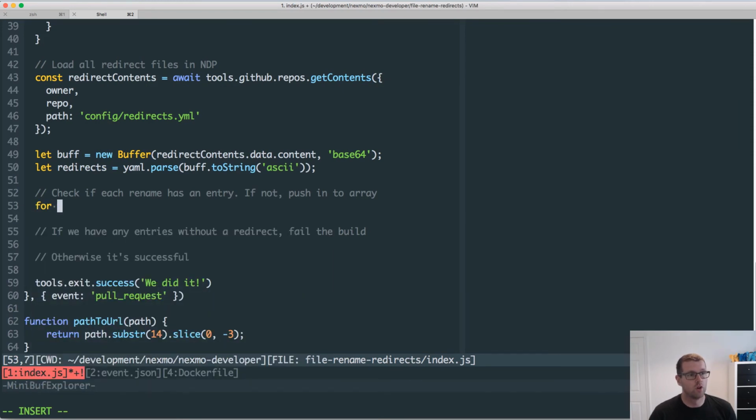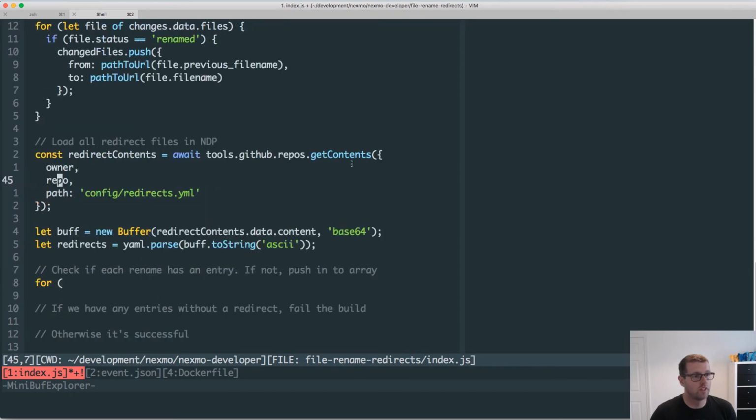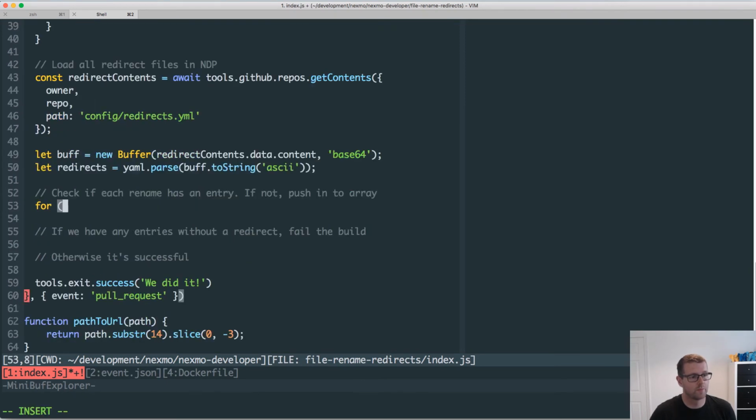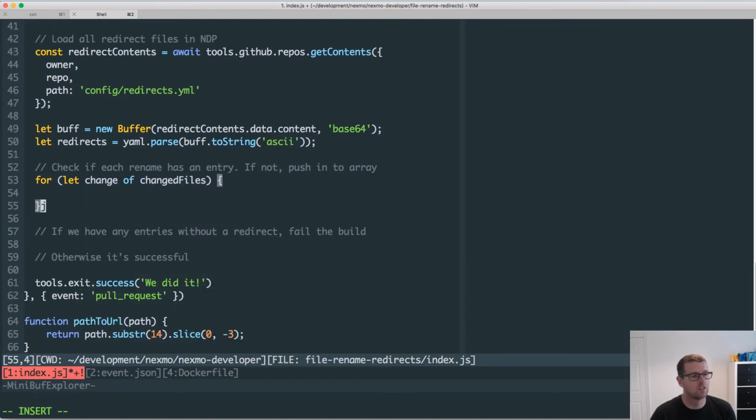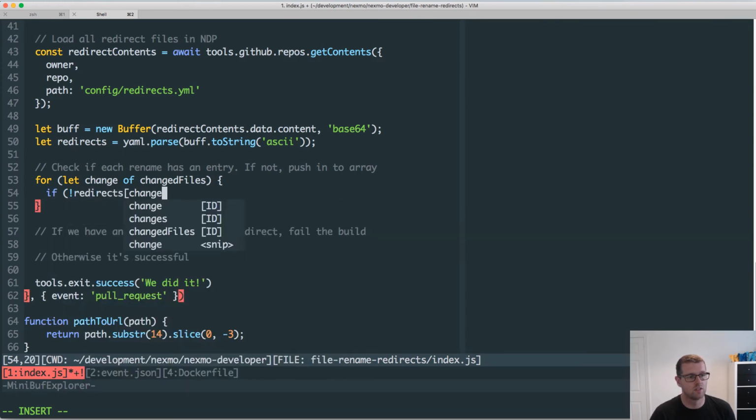So now we can go through our renames, so changed files. For each change of changed files, if not redirects change.from.